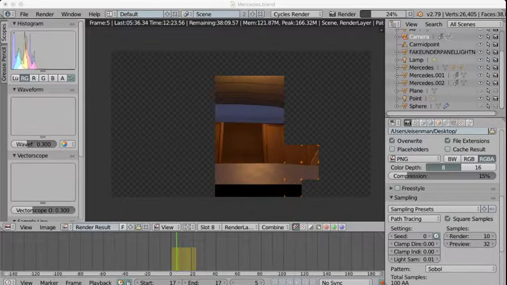Where did that one go? I don't think I need that. I think we are done. So I'm going to delete that whole layer. Where's this one? I think I did a re-render of that car.